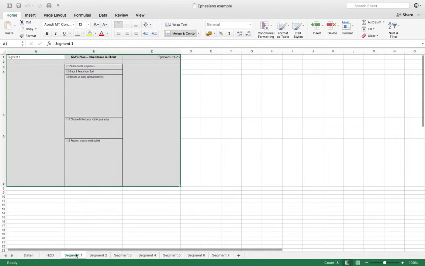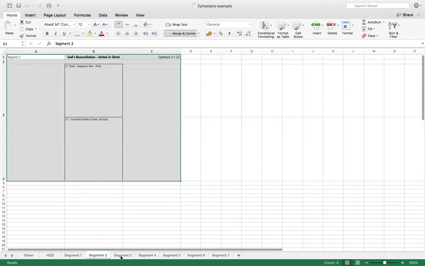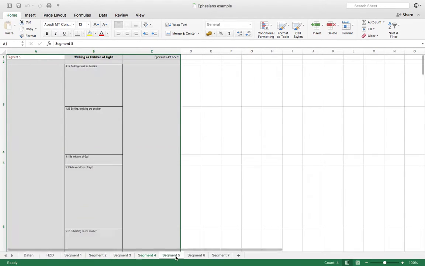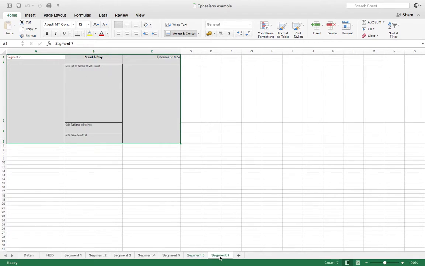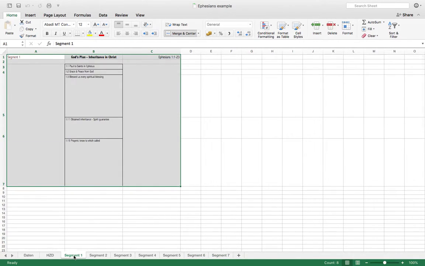So here they are. And what it has done now is create an individual vertical chart for you with all the paragraph titles already in there, and all the paragraphs in proportion already represented, the segment title, the reference, the number, and so on. And so that will be done for you for every one of the segments. So again, you don't have to draw out each individual vertical chart like with the horizontal. The program does it all for you.